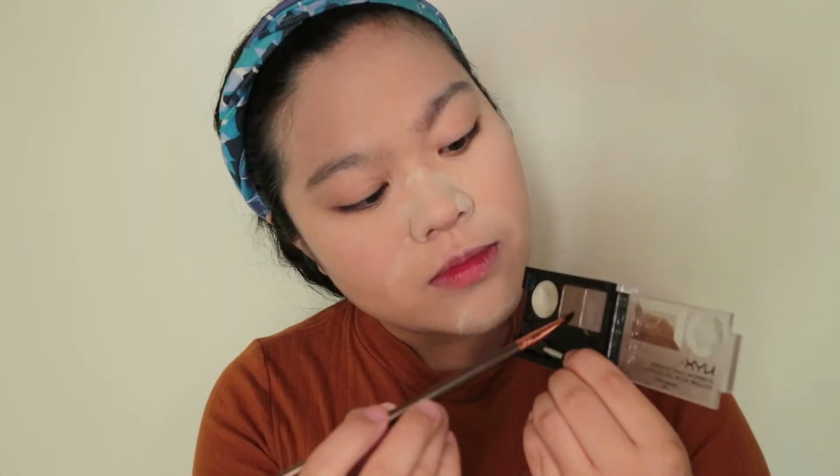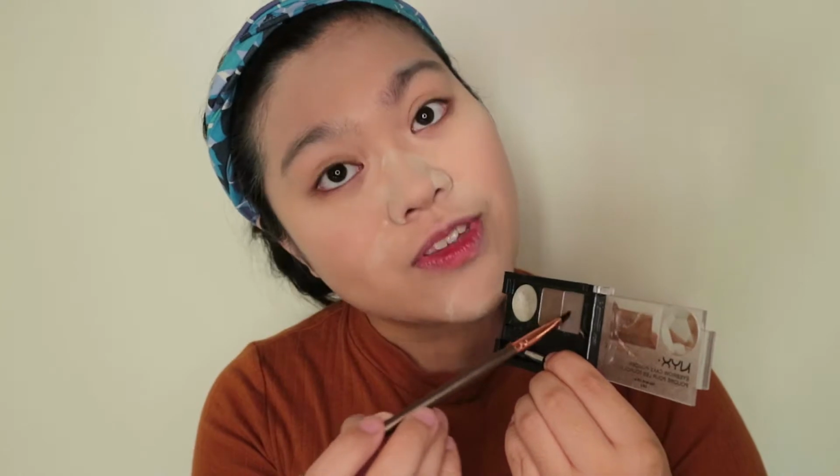Dip into the warm shade. I generally like my brows to be a bit more warm. Actually, I'm going to mix them both, just for good measure. And I'm going to fill my brows a bit. Just follow the shape of your brows. I have pretty messed up brows, so this will take a while. I just take quite a while to do my brows, but it's worth it.